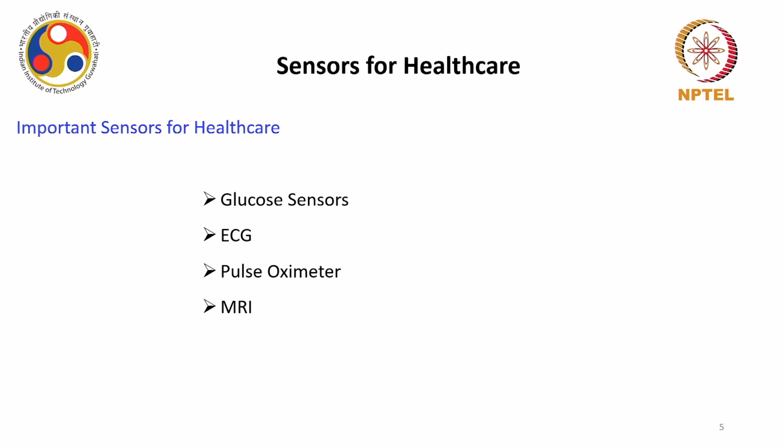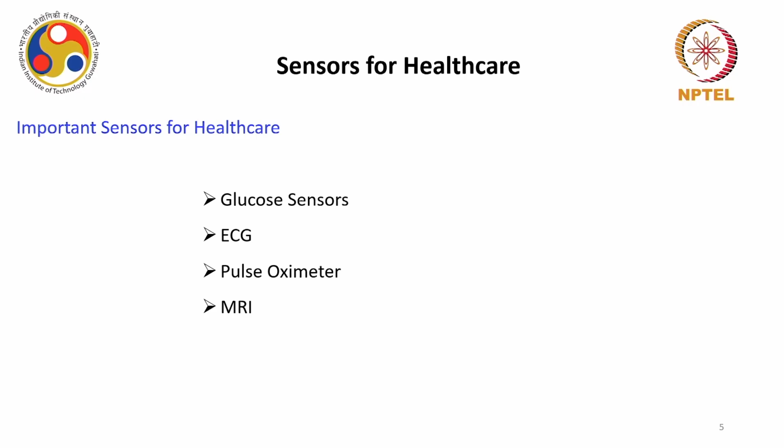Say, for example, a simple speech-based sensor, like I am talking. If I am having a certain problem while speaking, there are sensors available which can find out exactly what the issue is while I am delivering a speech. Similarly, we have respiration monitors or breath analyzers. For a number of proteins and enzymes, you have n number of sensors available.